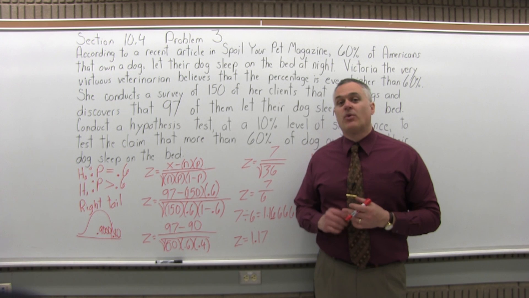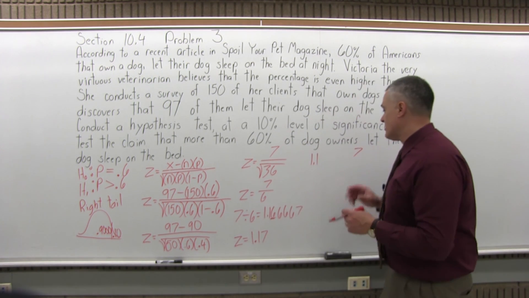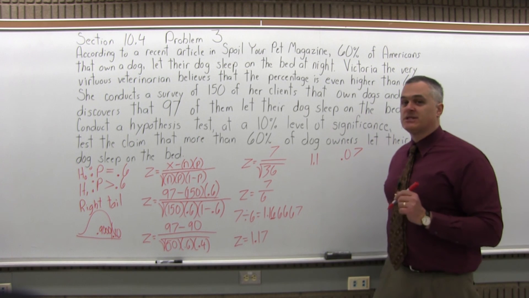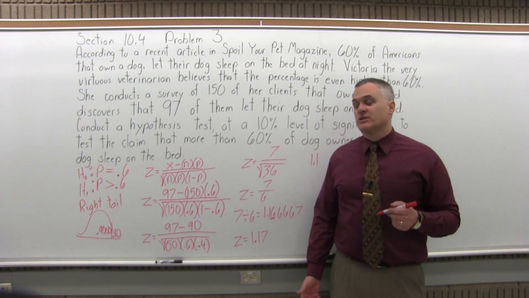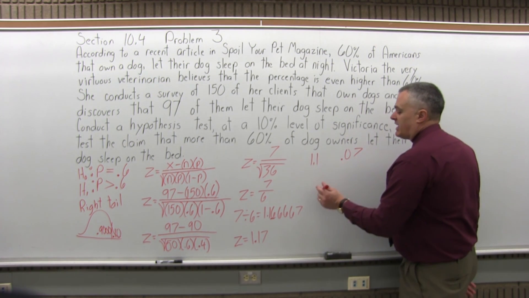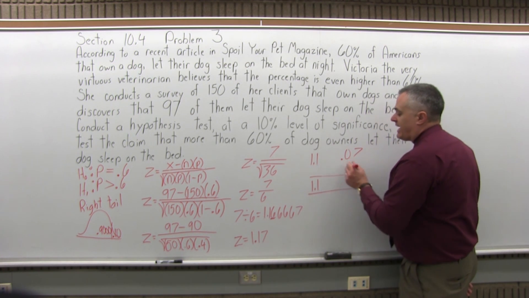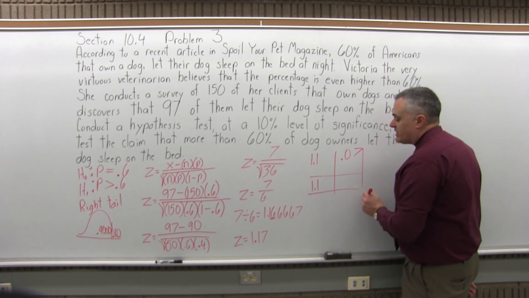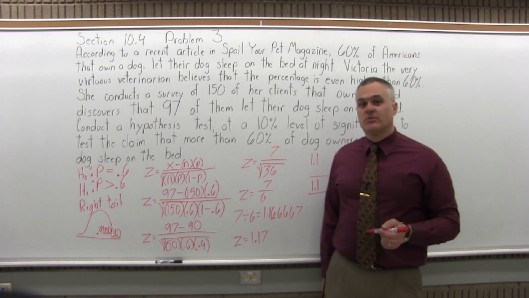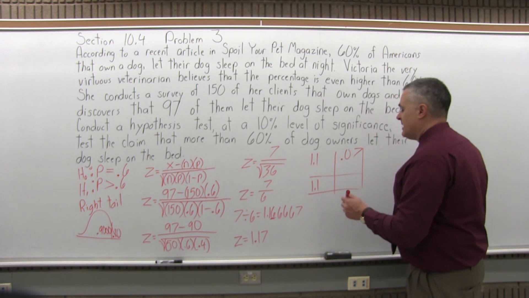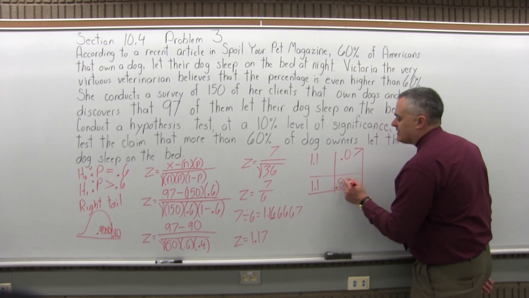Next, put a 0.0 in front of the rightmost digit that you pulled off. So, instead of just 7, it is 0.07. Now you can actually go ahead and look it up. The digits from the left tell you what row of your chart to look in. The digits from the right with the 0.0 in front of it tells you what column to look in. You see where the row and the column intersect with each other. In this case, they will intersect at 0.8790.